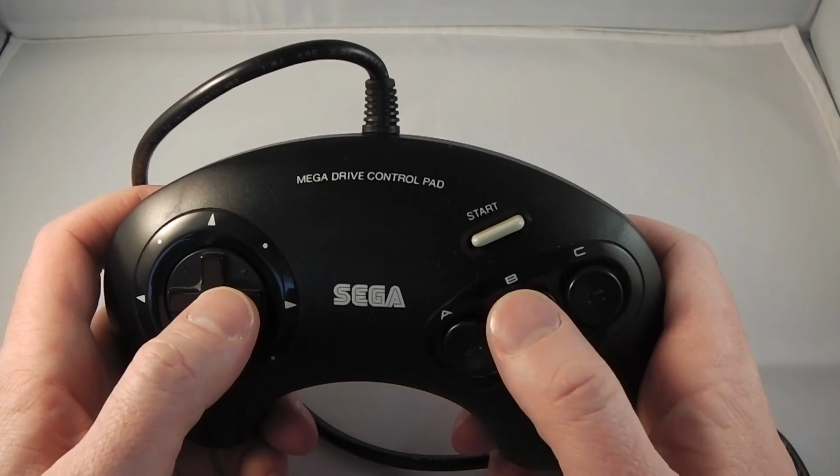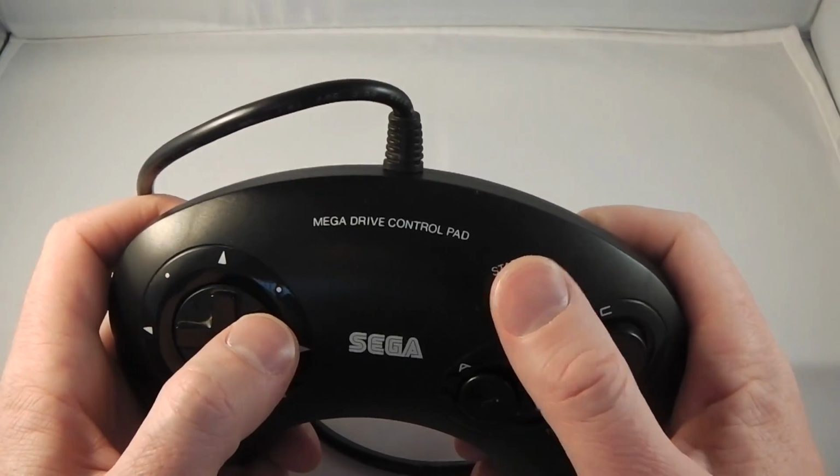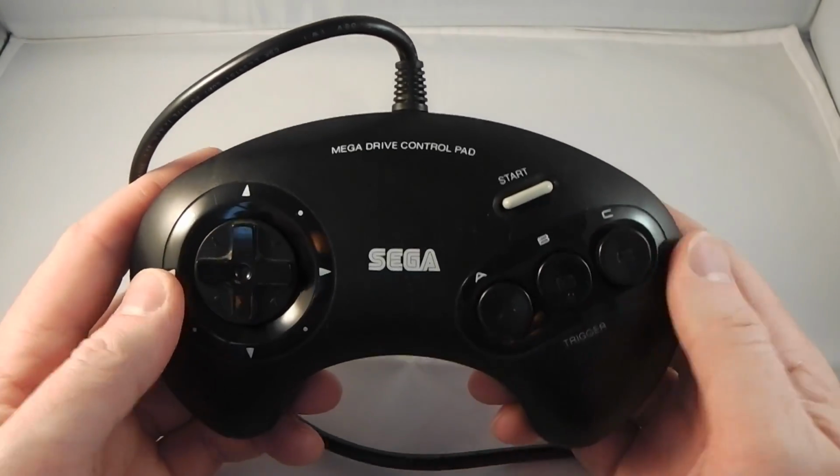And there we have it. There's our repaired and refurbished gamepad ready to play many more games.